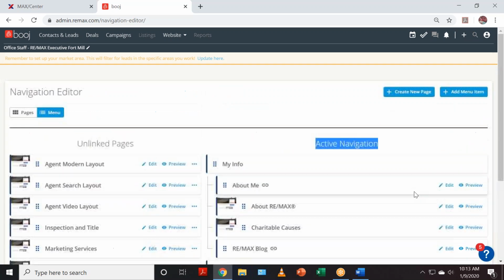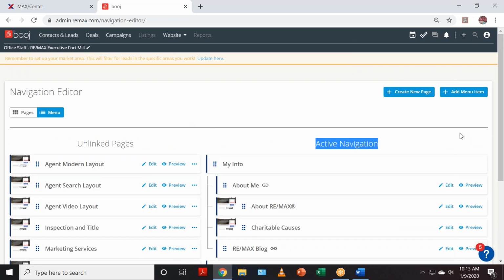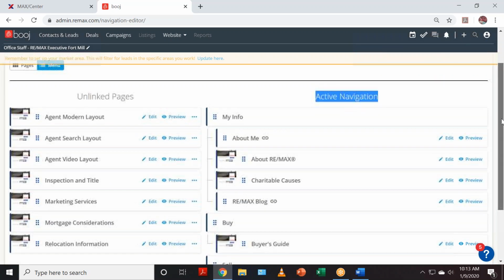So how we have it, up at the top, you have the options to create a new page or add a menu item. So if any of the menu items aren't already on here for you, you can actually go in and add them. And the first thing on ours was an About Me menu item and an About Me page, right, on the template.